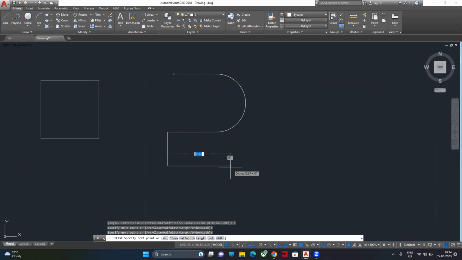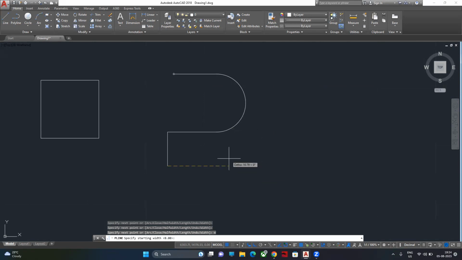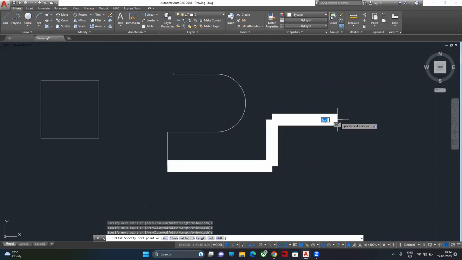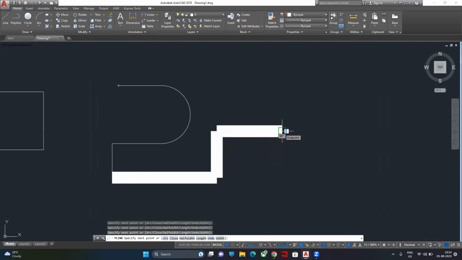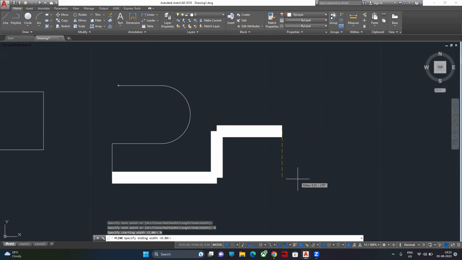If I want to increase the width of the line, like the thickness of the line, then what I do is again right click and I have a width option like this. Here we have to give first the starting width and then the second width. For example, 2, enter, 2, enter. Okay, this is how we can give thickness to the line. Again, if I don't want the thickness, just click on the width, make it 0, enter, that is the start value and then the end value. Then you get a normal line.